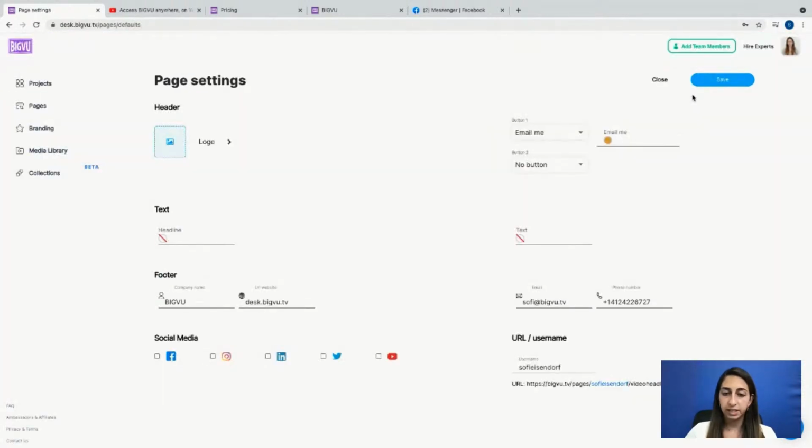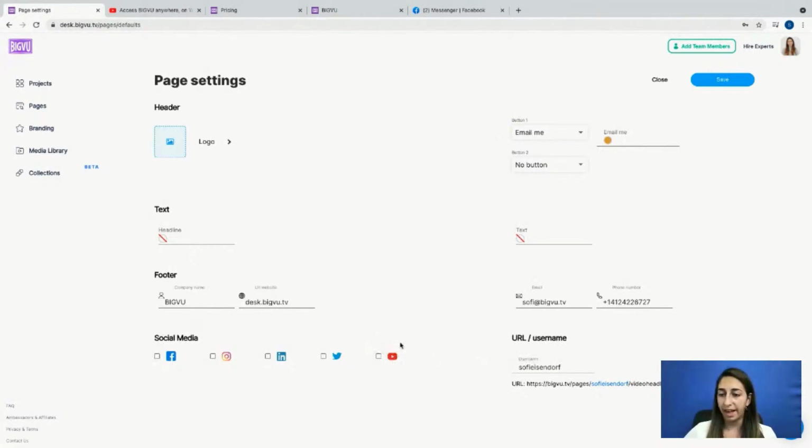So if you click on it, it takes you to the page settings. Over here, you can add your logo, you can add a call to action button and even select the color. You can add your business information, your social media links, and your username or URL.